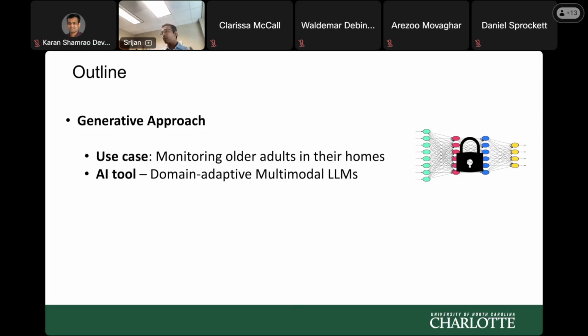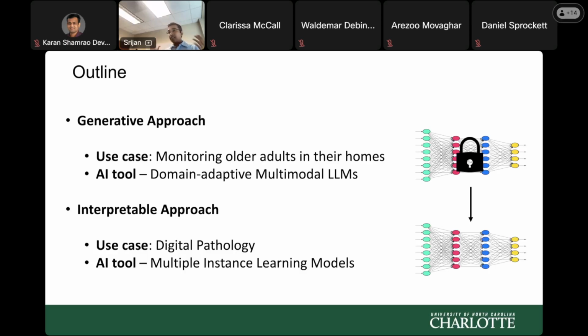So today I will be talking about how multimodal LLMs can be used to detect activities, and how we can tailor your LLMs for the domain that you need, where you might have limited data, you might not have labels or annotations that you need to train these models, and how we can semi-automate the process. And since we will talk about the generative approach, it is very important to also talk about interpretability of models.